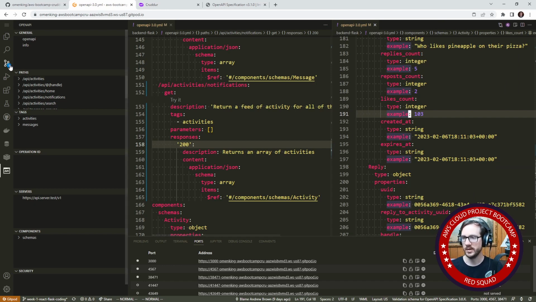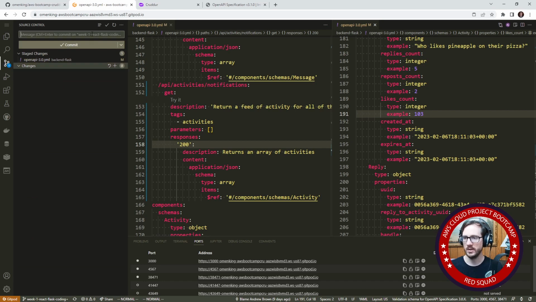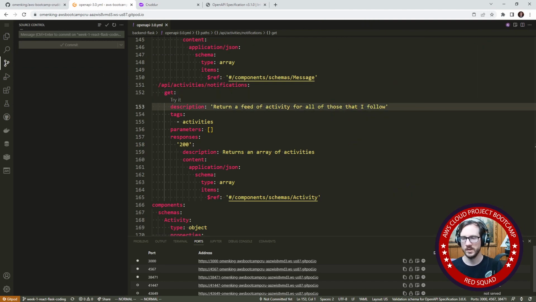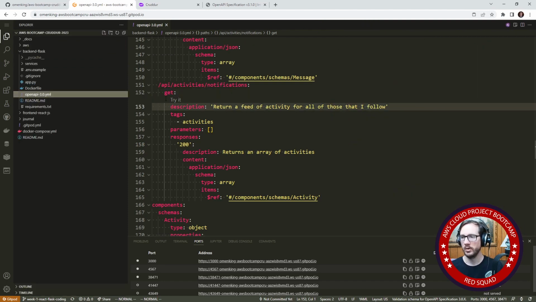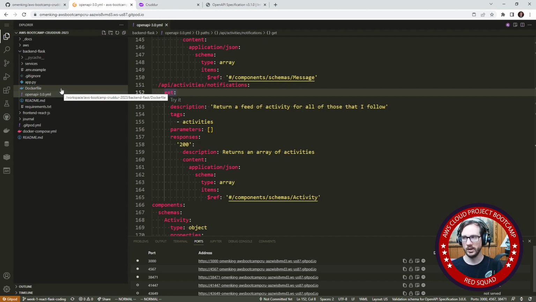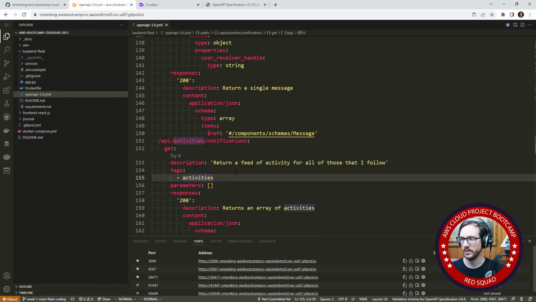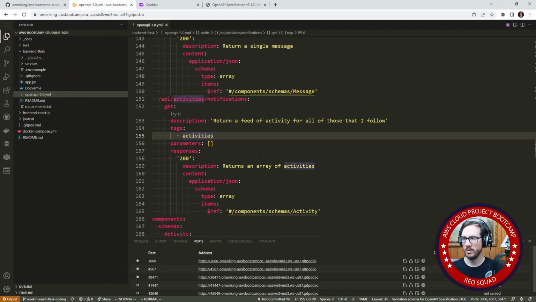So that's the endpoint. So I'm going to go here and commit that and say update the OpenAPI, update OpenAPI to add notifications. Said a specification, that would have been good too. We'll go back over here. Now, if you're working on a project, you probably should open tickets and then tag those tickets, but I'm just not going to do that this time around. So now we have it, and now we know what we expect to get back.